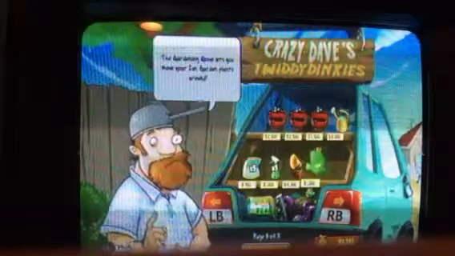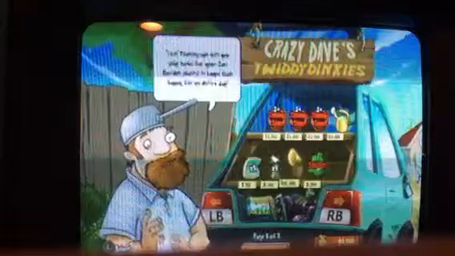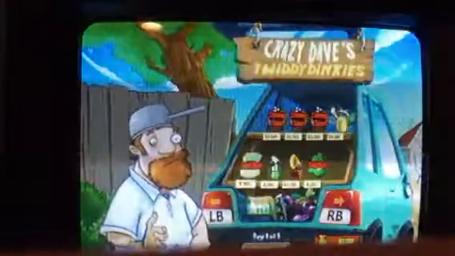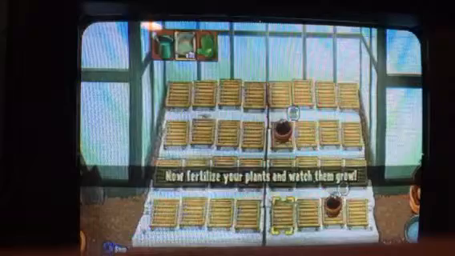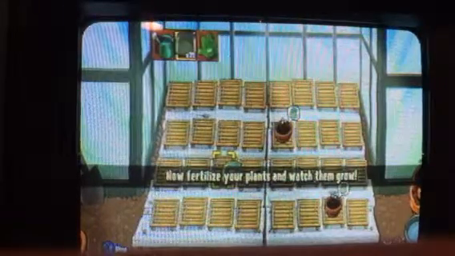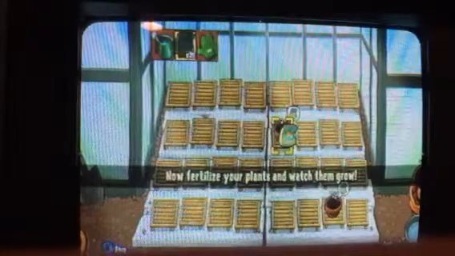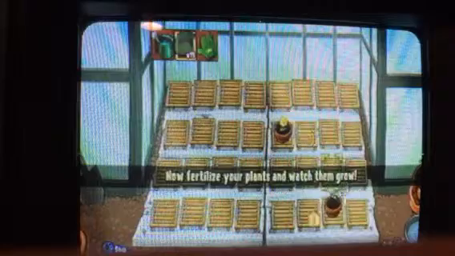The gardening glove lets you move your plants around, because before we couldn't actually do that. And we need fertilizer to grow. He starts you up with 5, but you can have a maximum of 20. And every time you buy it, you'll get 5.